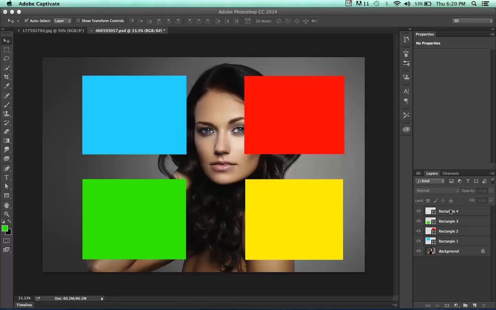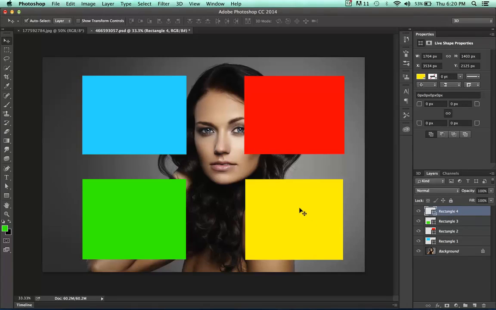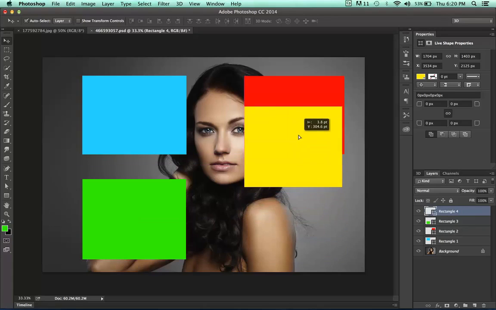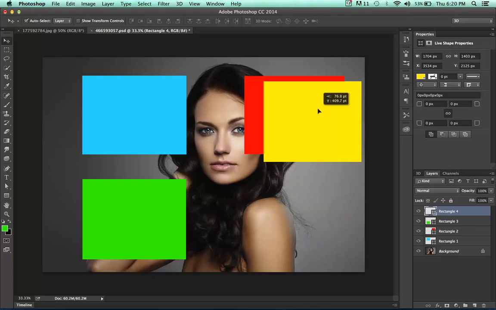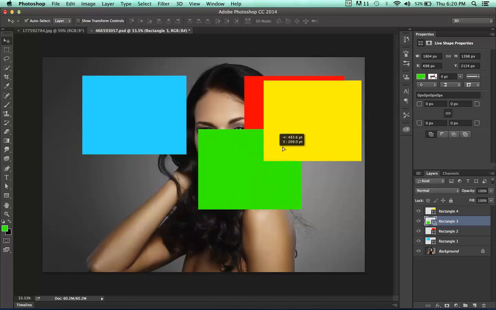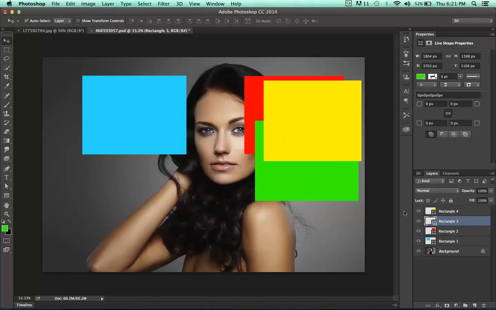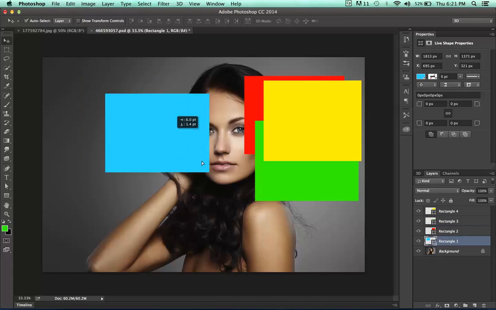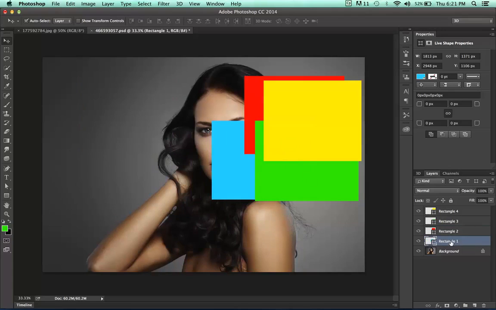So let's go ahead and select a layer. Rectangle 4 here is actually my yellow layer, and watch what happens here when I move this. Oh, see how it's on top of the red? And then watch what I can do with the green layer, and notice how the yellow is on the top here, and then comes green. So watch what will happen. Oh, it's on top of the red, but it's below the yellow, just like it is here. Yellow's on top, then comes green, then comes red, and guess where blue's going to go? Blue's going to be underneath all of them, just like it is in this layer setup over here.